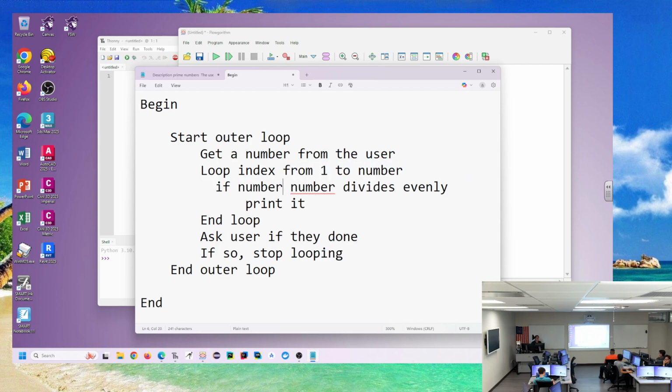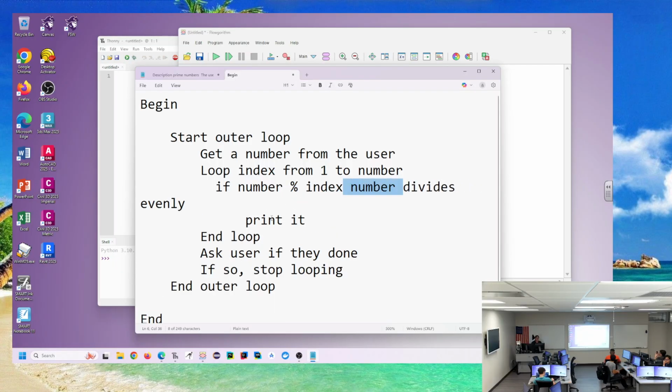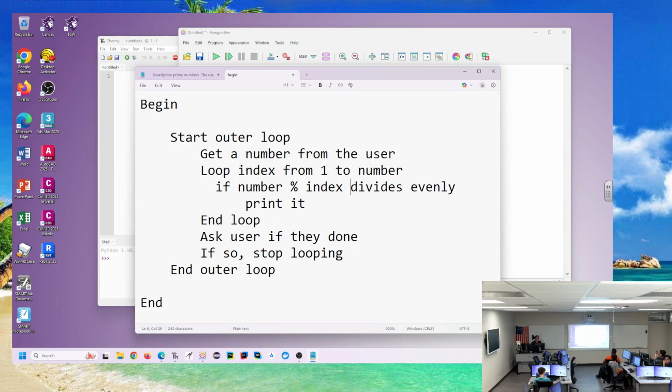Loop index from 1 to the number. If number modulus index divides evenly, which means that equals 0, right? Oh, remainder, right? Then we print the index, because that's our number. So that's basically what we want to do.